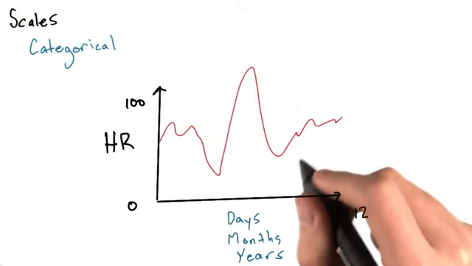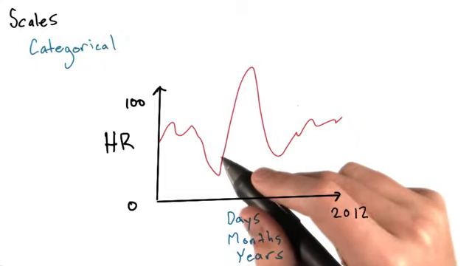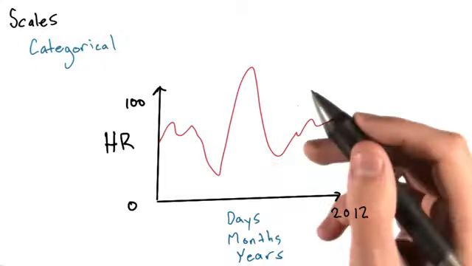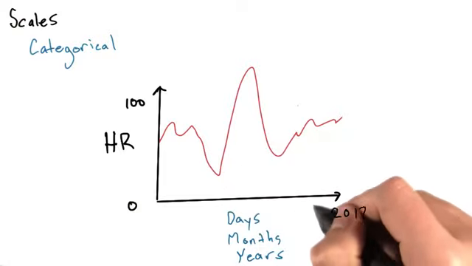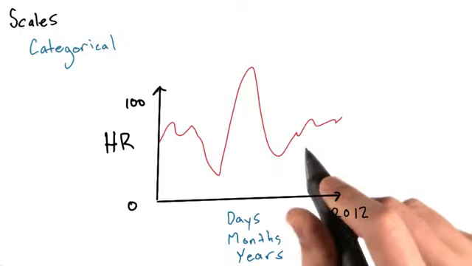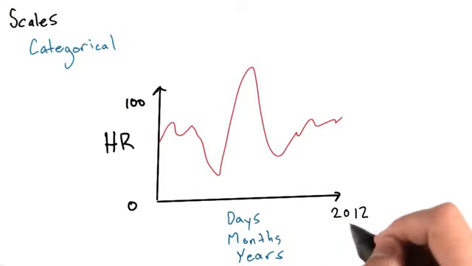Finally, let's talk about time series data. The thing is, we can measure time with various different granularities. So we could use months, or days, or years on this x-axis, which will let us visualize our data in a discrete way. Depending on what you're trying to communicate with your data, you might use a different timescale here.